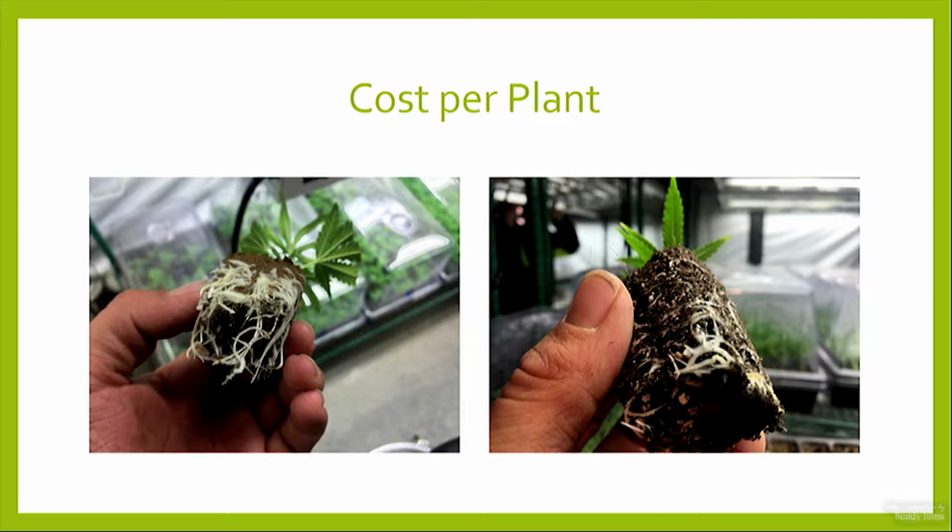And that's just the plug. That's not your cost of labor, your nutrients, and whatever else you want to do with it. But that's what really steered us this direction. So we started cloning, figured out different methodologies. This is where we ended up. It was the cheapest option for us. And then from here, we go into containers, into the fields.